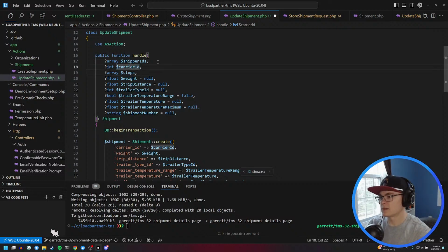The only down thing is carrier ID. How would we unset? Because if you set it to null, like this is fine because it'll be null.